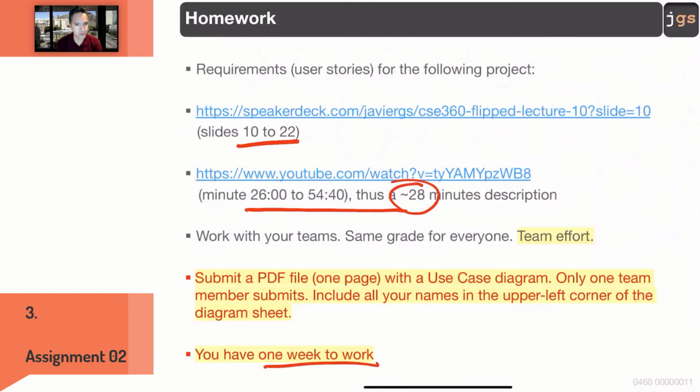Hopefully you can work with the same team that you worked before. 1 week, there is going to be a link on Canvas for submission. The only thing that you submit, a PDF file, 1 page, and that page is your diagram. And in your team, please put your names in one of the corners. That's it, your next homework. So for this one, 1 week. For the quiz, is due tomorrow.